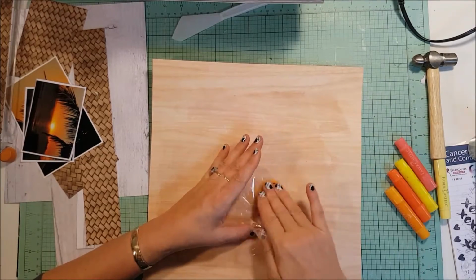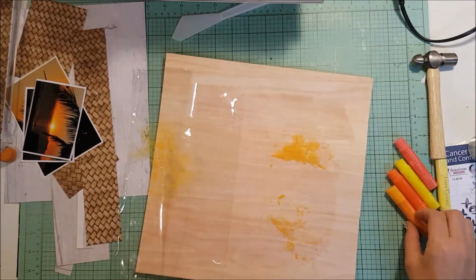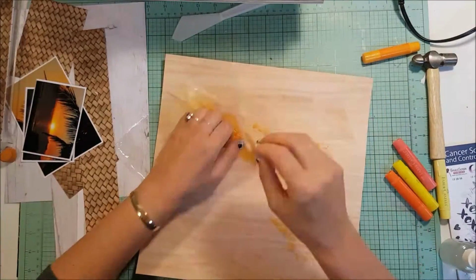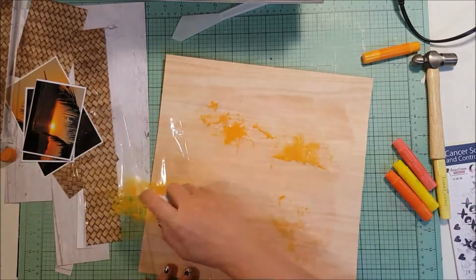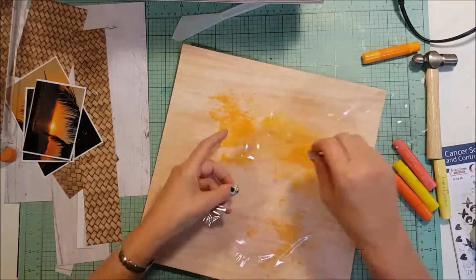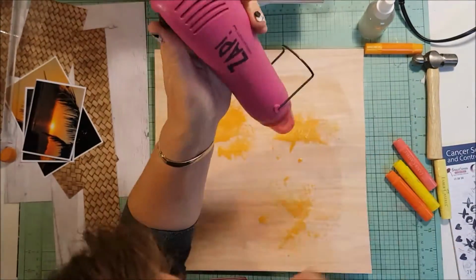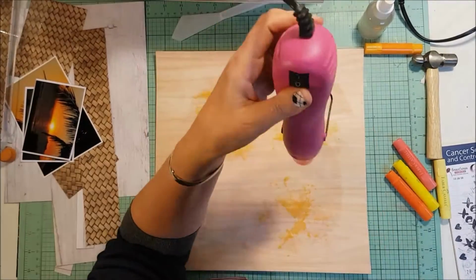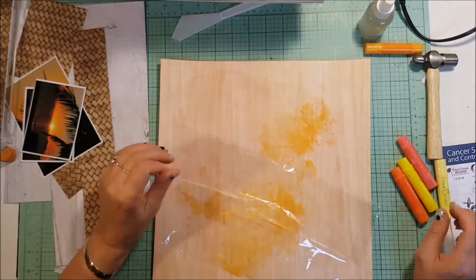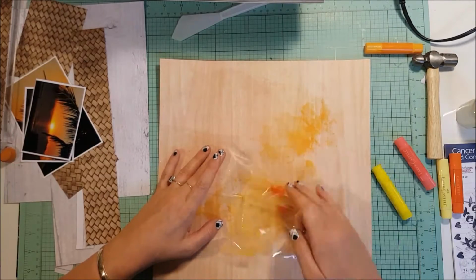We did try to see what colours the gelatos were to be able to tell you the colours, but couldn't actually see the name on them. So I used an orange, a pink, and a bright yellow. I did wonder whether I should use the paler yellow, but did go with the bright one and I'm really happy I did. It stands out very nicely on the page. It's not too bright. I think the light colour would have really just disappeared into the background.